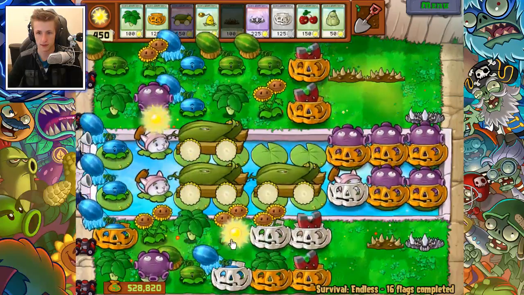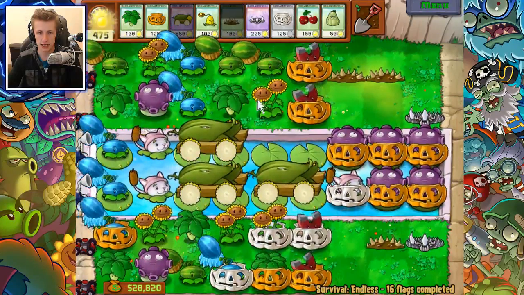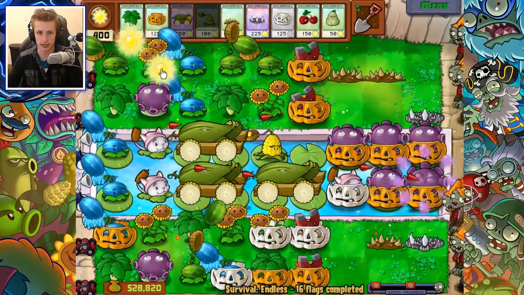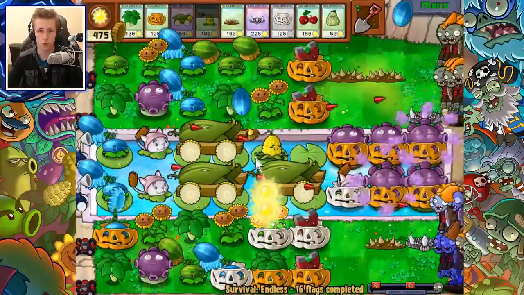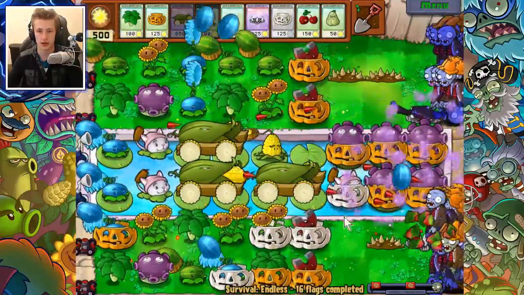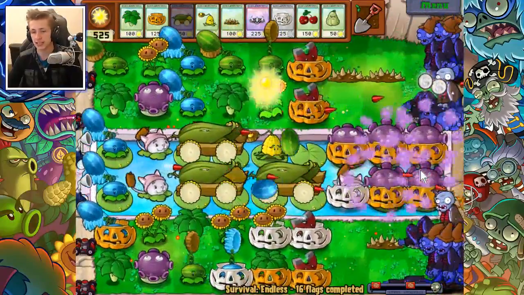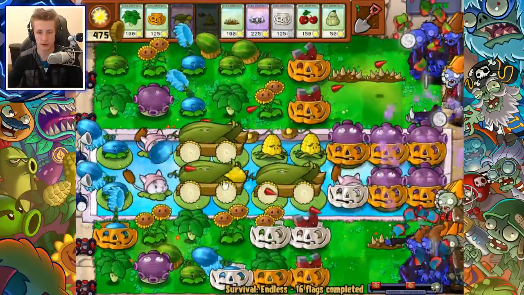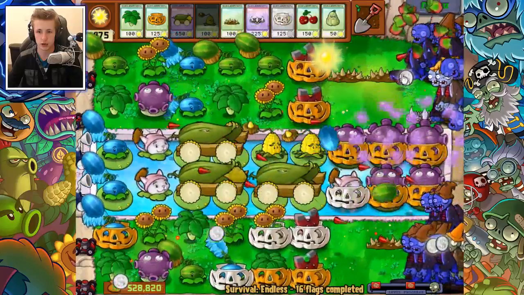Okay, so let's immediately get here. If we can get this guy down, that'll be really nice. So as you can see, we already have quite the setup here, right, guys? We got the pumpkins, we got these guys, we have an incredibly powerful setup, which I'm super excited for. Let's get this next corn cob thing set up.